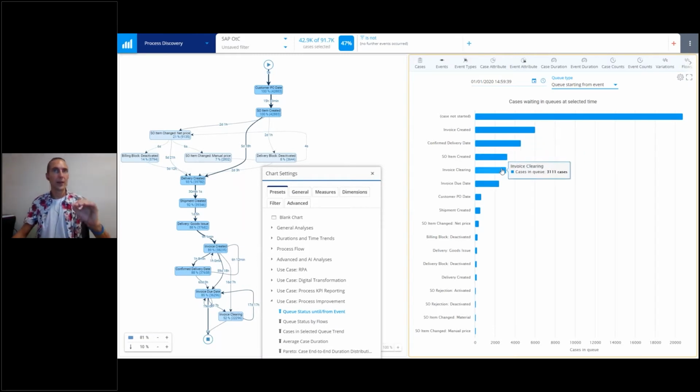These are the events that have happened on that particular day, and then the case is waiting to go to the next place. All of this is now part of the process improvement use case, and these are called the queue analysis.